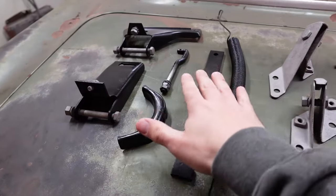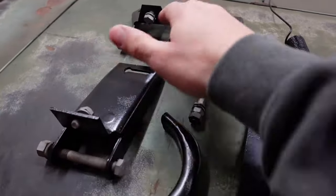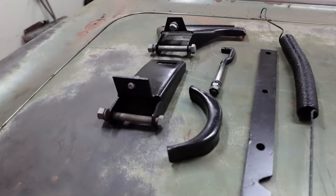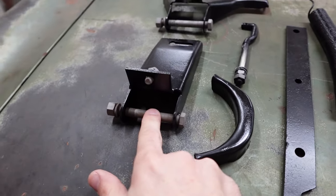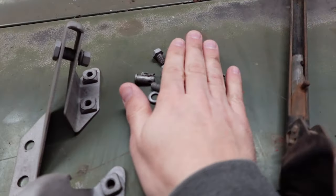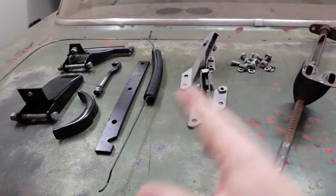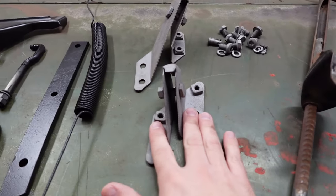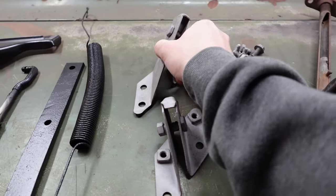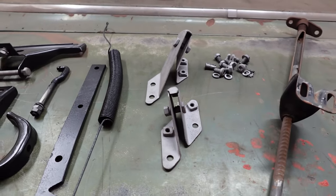Previously, we got all these parts media blasted and painted, such as our spring, etc., our big brackets here. These are the family patriarch of the parking brake system. And previously, I did explain why we're leaving some of the hardware unpainted after media blasting. This hardware we're leaving unpainted for the memento, that is. But I explained that previously. It's all linked in the video description. And we did get our brackets for our rollers media blasted previously. They need some paint. Hint, hint, wink, wink of one of the things that might be in the box we're going to open later.